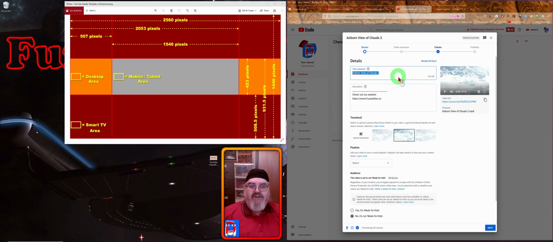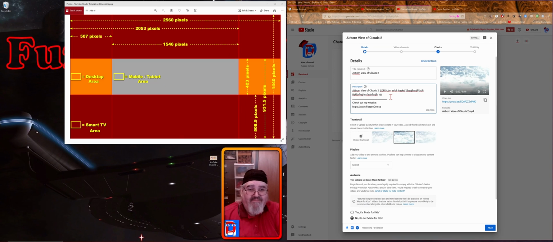Now, there are tools out there that will help you design a title and figure all that out, but that's kind of beyond the scope of this tutorial. I will be covering that in another tutorial in the future, but not today. So we're going to actually copy our title, and that's going to go into the description. And then we can put in a description that's appropriate. Doesn't matter what we put in there, this is just a demo.